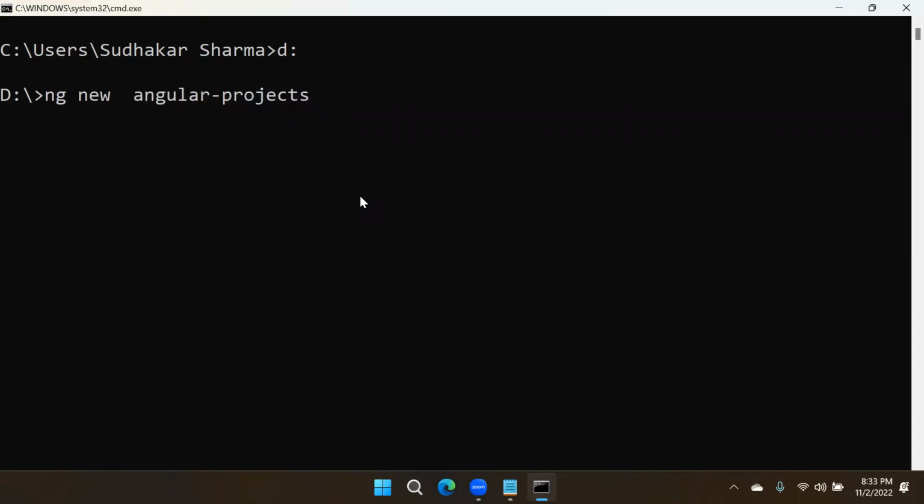Then we have to continue the command with hyphen hyphen create-application. We have to use create-application equal to false. That means it is not creating an application, it is creating a workspace.